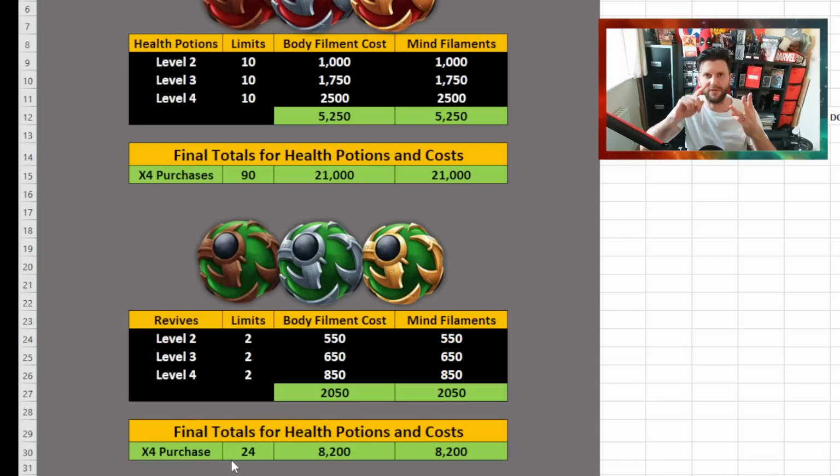Sector 6, Sector 5, Sector 4, depending where you're at in the game. That's a real big bonus to be going in with that. That's what I'm going to be doing. I've done Sector 5. I'm doing all the lower sectors, getting that done, building up my filaments so I can buy something nice at the store.